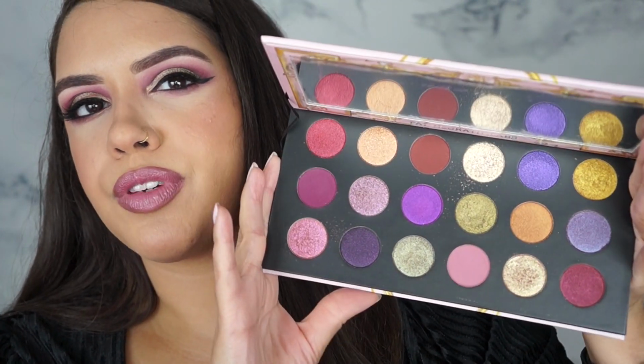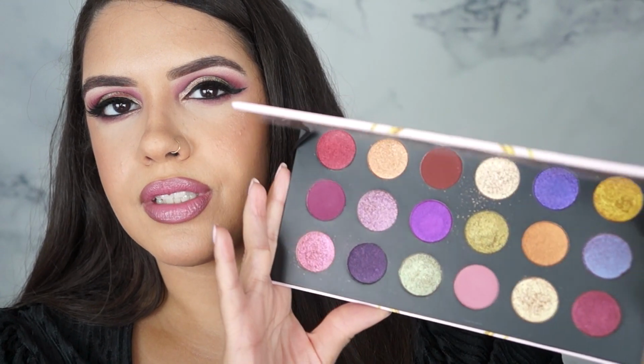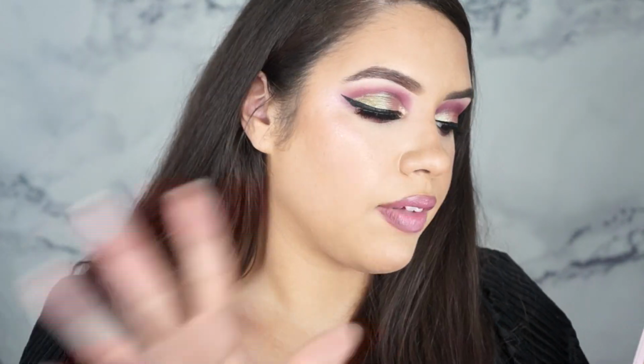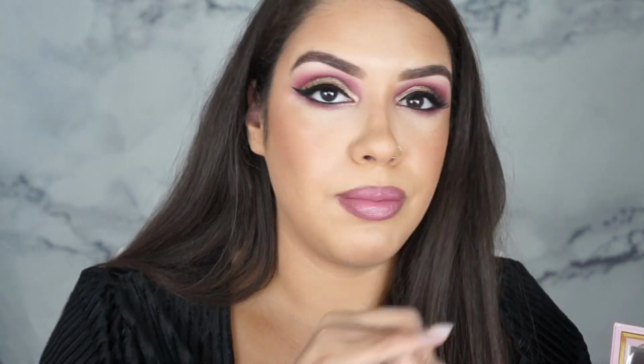I feel like that's why it's perfect for the holidays. This is a gorgeous holiday palette. Even though it only has 3 mattes, I'm okay with that, because I feel like the point of this palette is to use these shimmers. You can choose any of the matte shades and then just pop one of the shimmers on your lid, pop that matte shade in the crease, and you will always have a gorgeous, beautiful, amazing, iconic eye look.